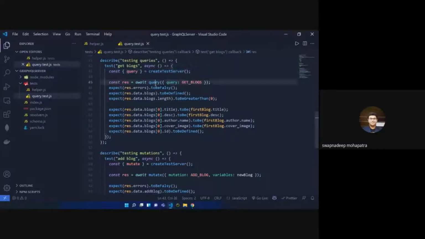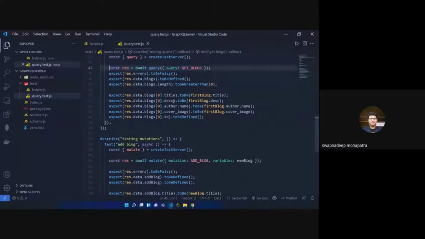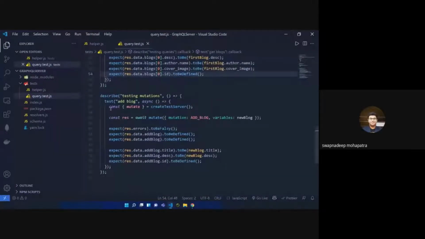Inside of the query function we can do an await query, and inside of the get blogs we can check whether errors are there or not, whether the blog is there or not. Then we can do a simple comparison. The same thing with the GraphQL mutation as well. We can simply mutate it, and we can check whether the error is there or not, whether the blog data is there or not.